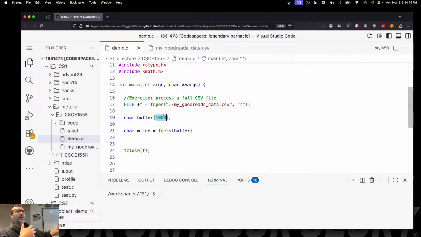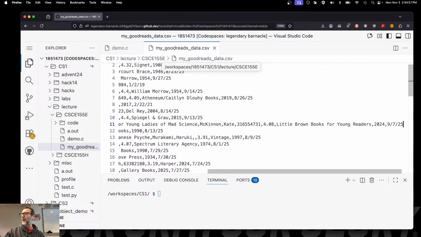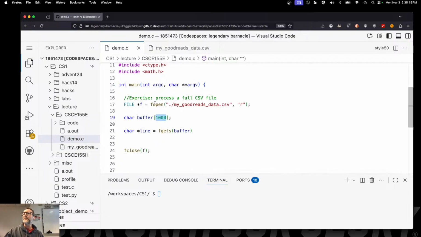You'd have to go through and find out what is the largest line that I have and then dynamically create a string big enough to hold it. But for all of this data, that looks like a really long line right there. Let's go ahead and see how many characters it is. Looks like VS Code is not telling me the line numbers or the column numbers. So I'm just going to assume that it's big enough, right? If you really wanted to, you could, of course, put this through a character counter of some sort. But 1,000 is big enough for our purposes for now, okay?